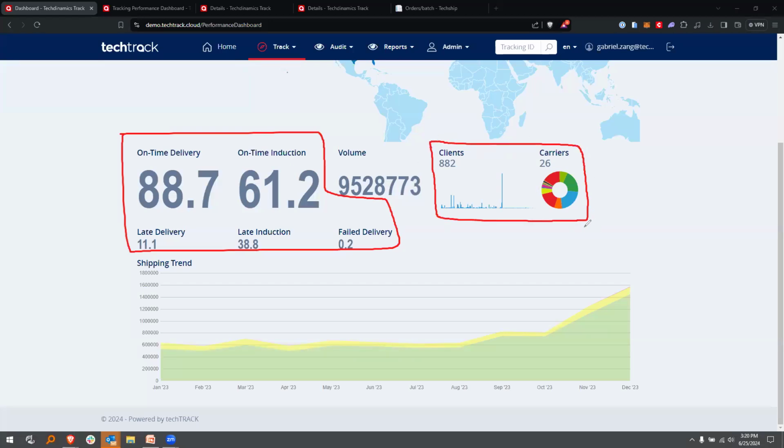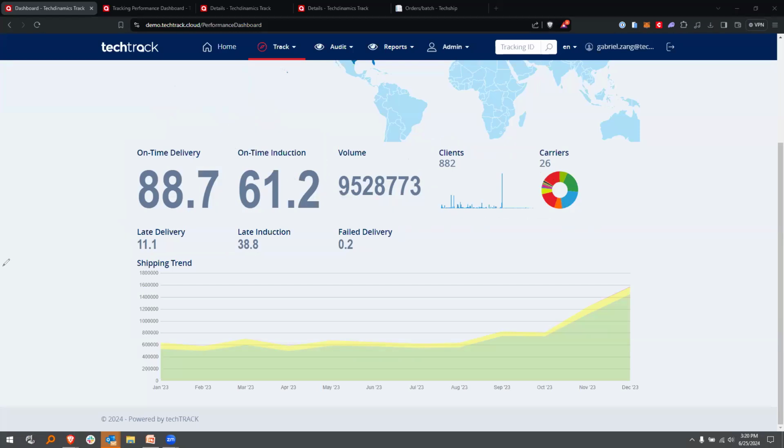It's really likely that some carriers might be dragging the stats down, and that's why we might not have 100% on-time delivery or 100% on-time induction. Maybe some carriers are super good and they deliver 100% in time, or they induct 100% in time, and some are terrible and, I don't know, deliver 50% in time or 60% in time, and they induct late, okay?